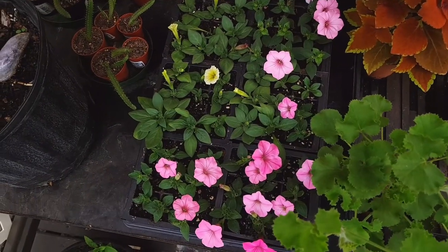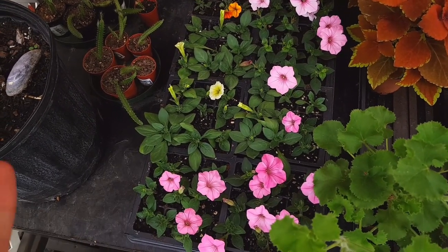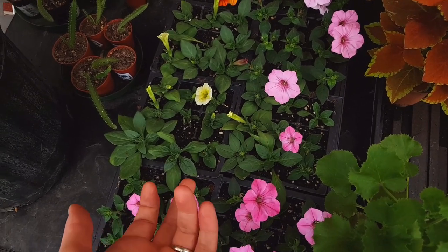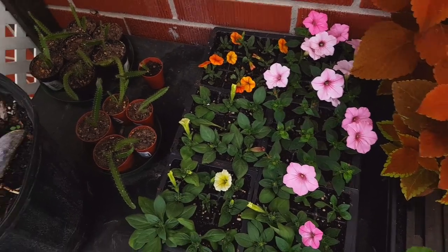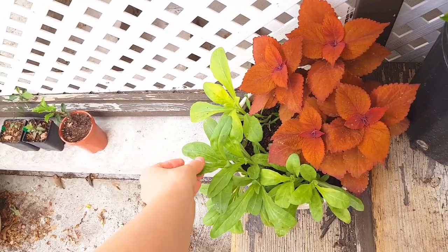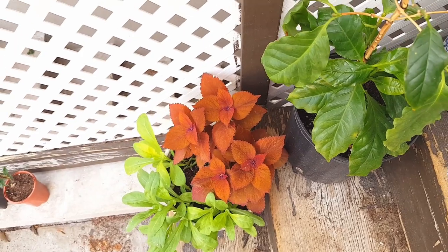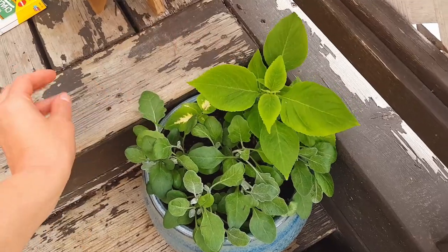And then over here are just a selection of petunia cuttings that I've taken of the petunias that I either grew, in the case of the yellow, and there are some red ones in here that I grew myself as well. But then these are just ones that I purchased. And then this is Million Bells that I also purchased. And over there are just the dragon fruit seedlings. And then down here, this is calendula that I grew from seed, and it's got some seeds of its own on it. And then this is just some coleus that I saved from last year, the same stuff that was in the tray.